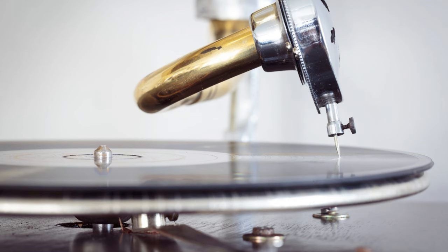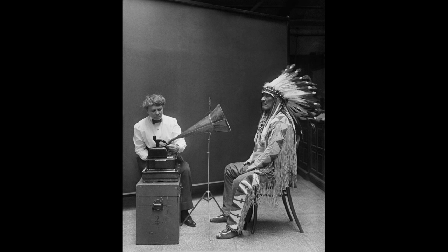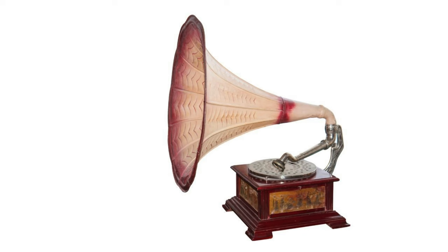Records are basically big plastic discs, or in the old days, shellac discs, and they just cut a groove in them using a special tool with a blade that cuts, and what they do is they shout down a horn and make the blade wiggle as it cuts the groove. Here we have an original photograph of a Native American doing exactly that, talking into the horn and making the needle cut the disc, or in this case a cylinder. What you have isn't exactly hi-fi, but it is recording the sound.